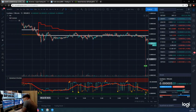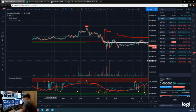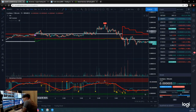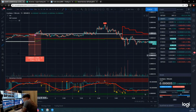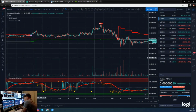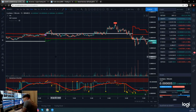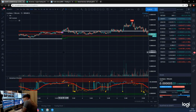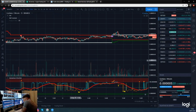So maybe some of you guys can consider not using the trailing stop loss, but I'll probably use it. Although again here, look, we quite possibly would have been taken out of the buy trade, we went 1.37%, so we would have got taken out of that as well. So back testing some of these charts, it may be worth just not having the stop loss, because we do get a lot of profitable trades. Some of them can run longer, like that one there. A lot of them do hit the 4%, and we are going to get taken out when we don't get there. So maybe we should give the trades the chance and not have the trailing stop loss.